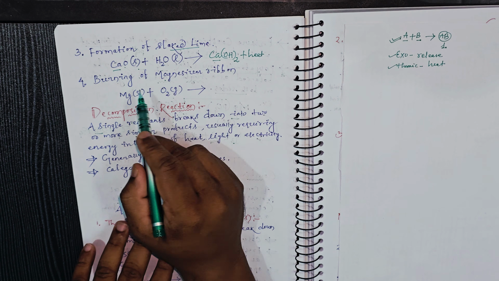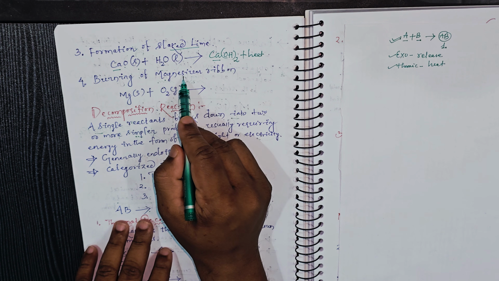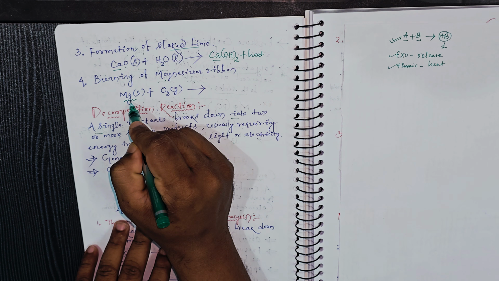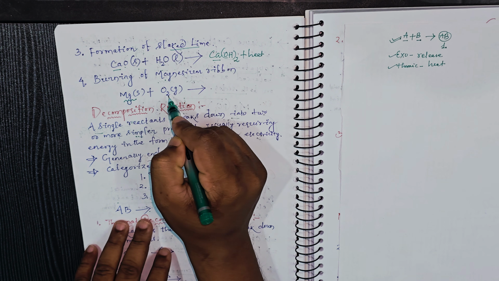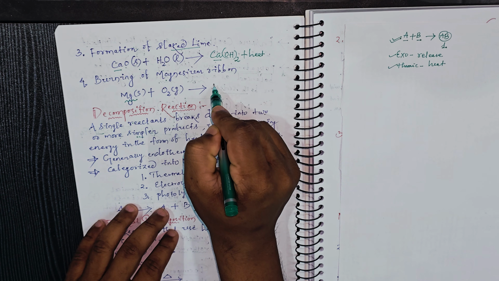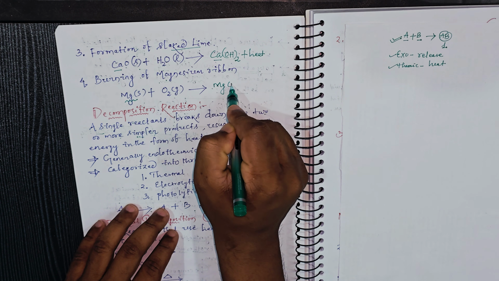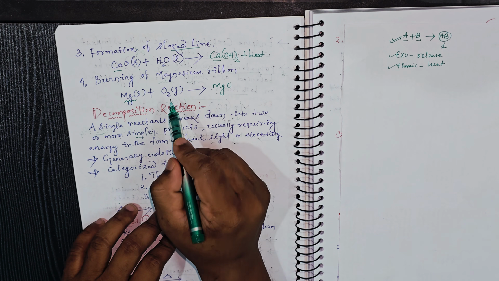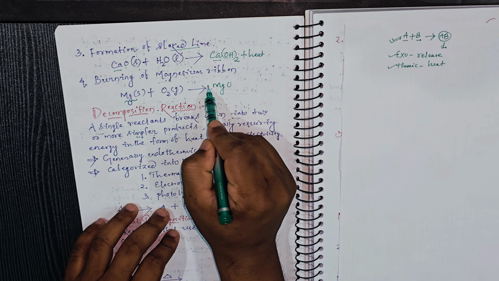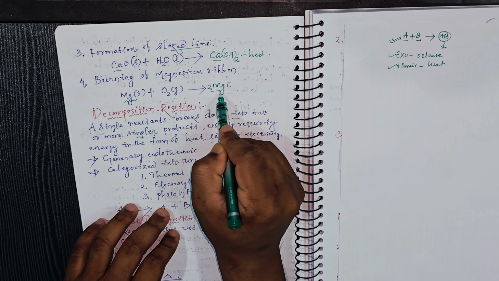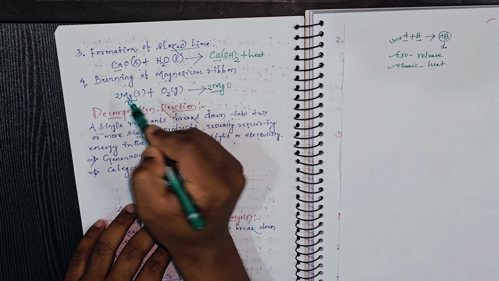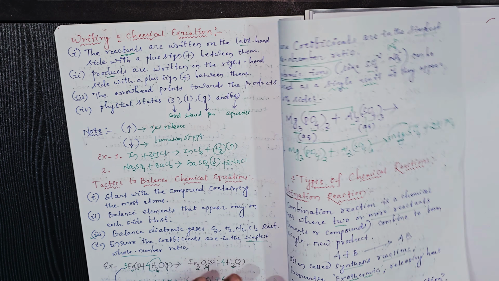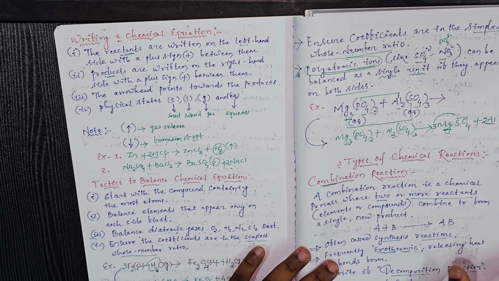This is okay. Now burning of magnesium ribbon. Magnesium ribbon means simply magnesium metal. Whenever any metal reacts with oxygen, it gives rise to a metal oxide, here magnesium oxide, and the formula is MgO. The last step, you need to balance again. 2 oxygen on one side, 1 oxygen on the other, so simply multiply by 2 here. Now ultimately 2 magnesium, and the left side should also have 2 magnesium. I hope the starting part of chemical reactions, the combination reaction, has been accomplished.